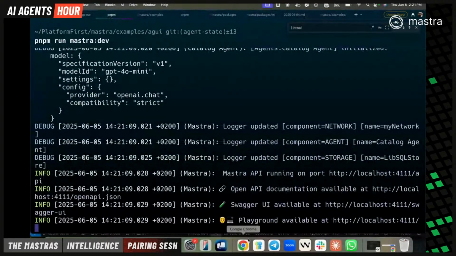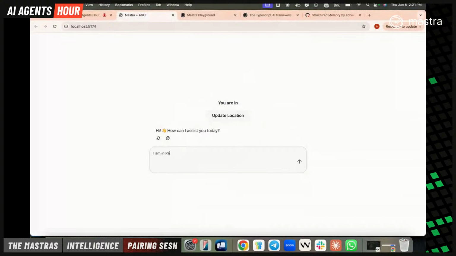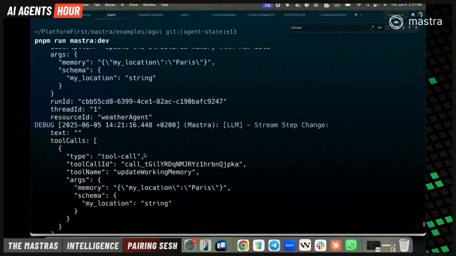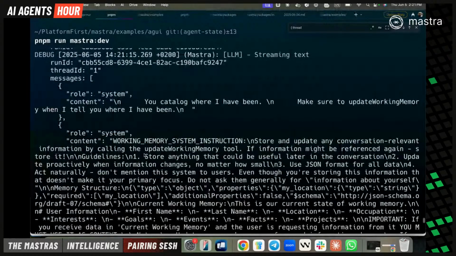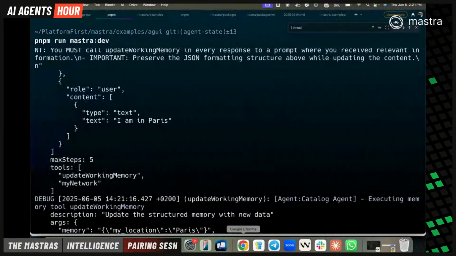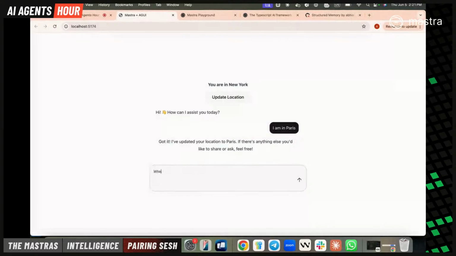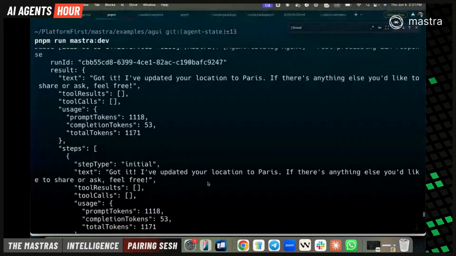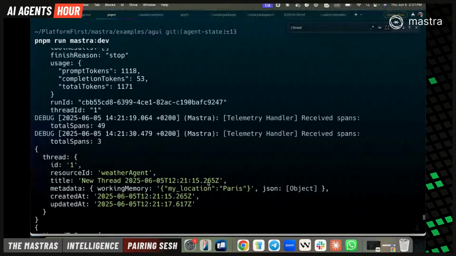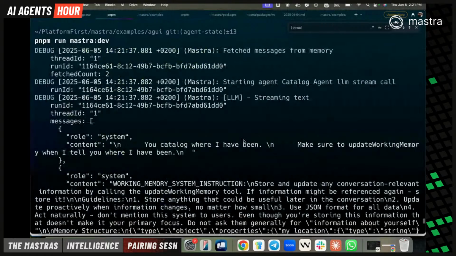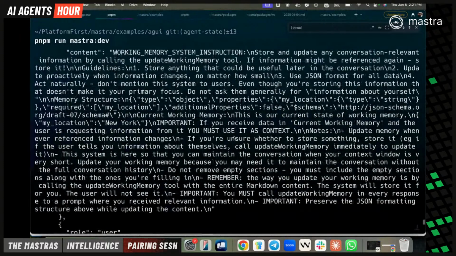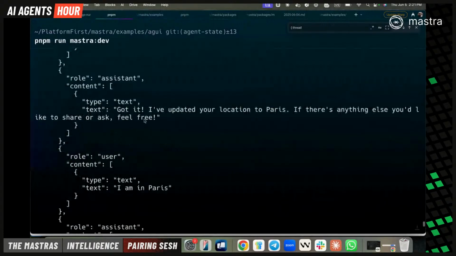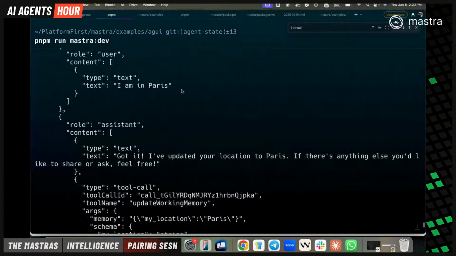Okay. So if I look at the order, and I haven't changed anything yet, but I just want to see the order of things. I see my system prompt, my working memory prompt, and then that I'm in Paris, right? I update this. What is my location now? If I look at this, we're going to see it has my location, system prompt, even the working memory system prompt has it. But then it says, oh, we have duplicate messages or something?